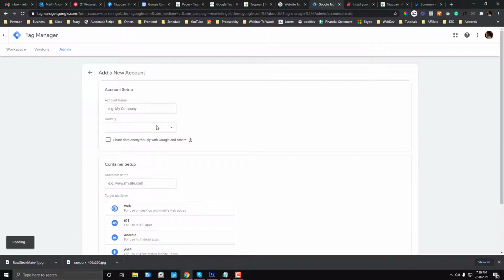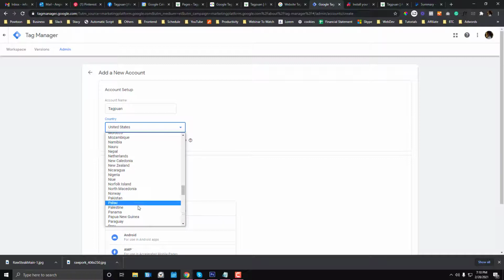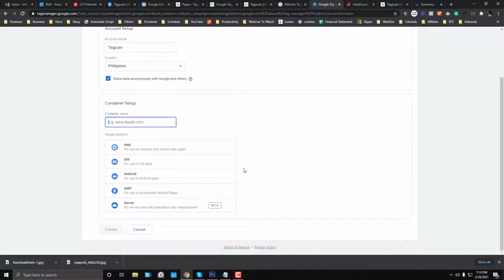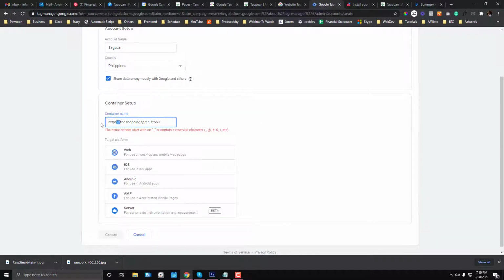So create an account, and I'm going to call this the name of the site, and we're based in the Philippines. Here it asks about sharing data with Google and others. Let's try this one, not really sure about this. Okay, I'm going to check this one, and then you put your domain.